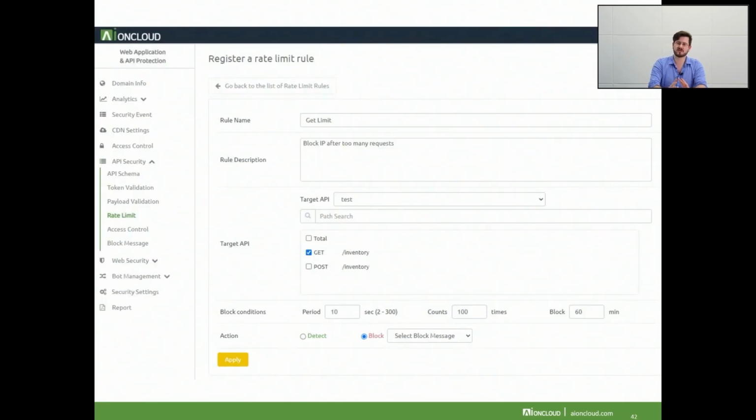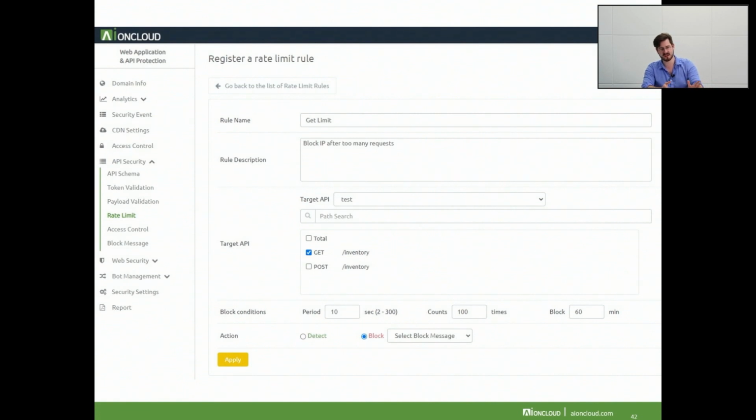Now, there's also the ability to set rate limits on requests. Rate limits are when a single IP address attempts to connect to your API a certain number of times per second.